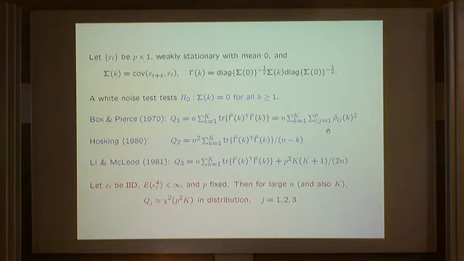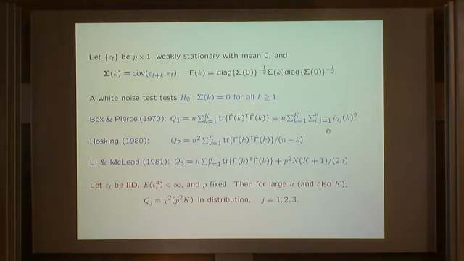The so-called white noise test is really just to test linear independence. So what we try to test is that the autocovariance matrix at every non-zero lag is 0 for all lags. Okay, the classical test is the Box portmanteau test and its variations. I didn't list all of them. I guess the fact that there are so many variations itself manifests the problem of this test.